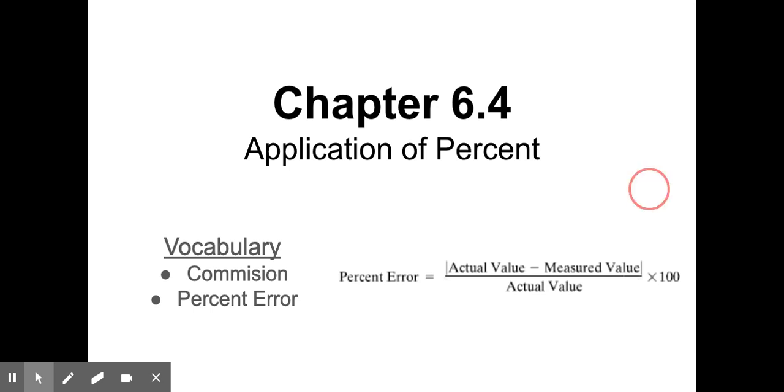All right, let's get started with example number 1, finding a sales tax. Sales tax is one of those things that has to be exact. I can't estimate it like a tip. I need to know exactly how much to the nearest penny I have to pay. So example 1, the price of a bicycle you plan to buy is $159.99. The sales tax rate is 6%. How much will you pay for the bicycle? And that is in total.